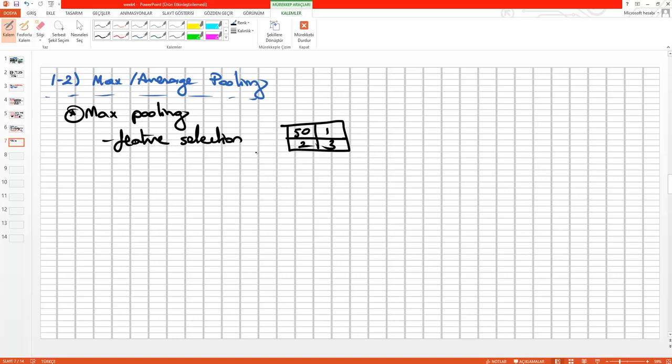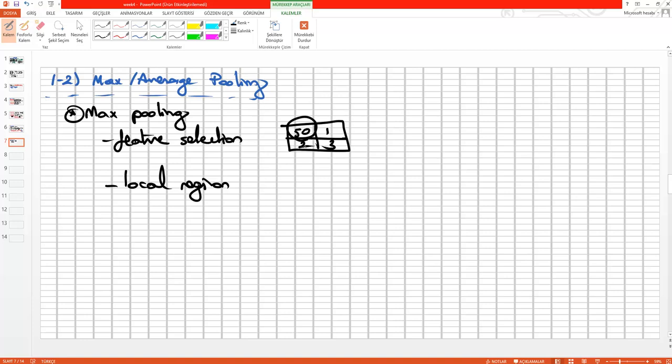What's the most active part of this data? It's the 50. If you are using the 2 times 2 kernel, you can catch this value, and the other terms are diminished, because this is the maximum part of these terms. And we can catch the local region pattern in here for small transitions.